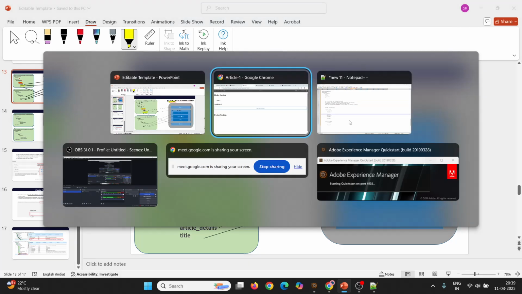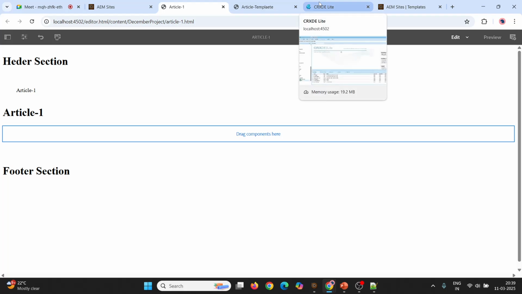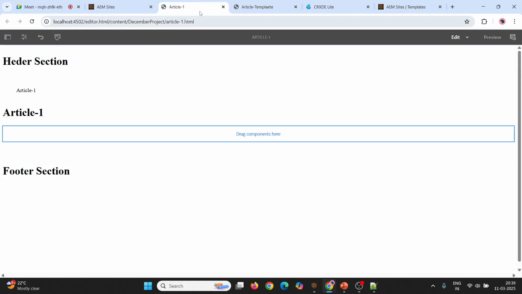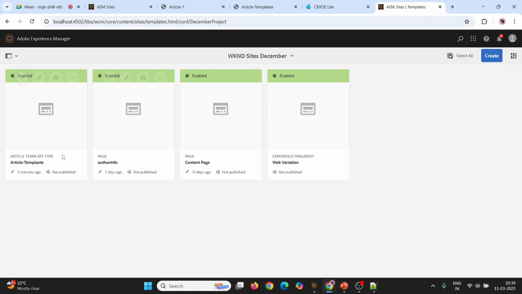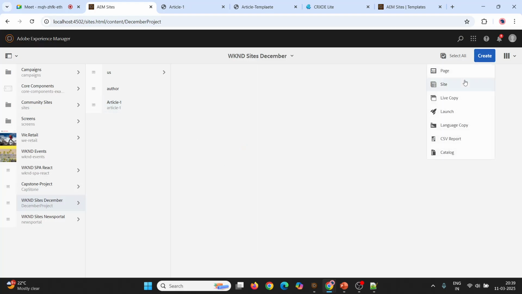Okay, so let me create one more page. By using one template, we can create n number of pages.